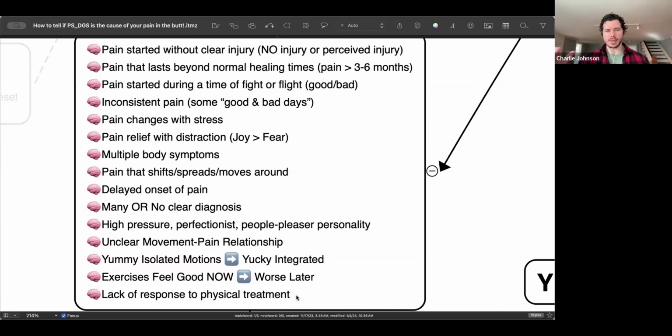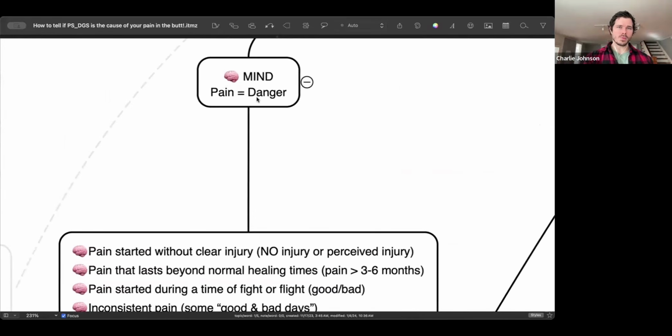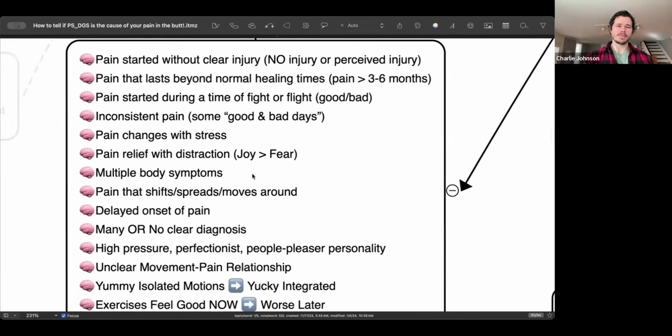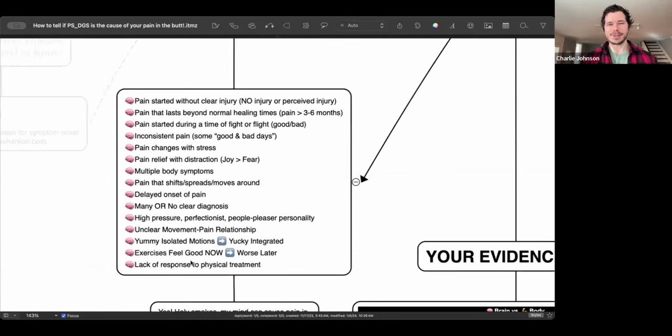We do see many other people as well, but people will oftentimes not be open to the possibility of their mind creating symptoms, even though this is, again, not woo-woo. We're all humans. We're very emotional creatures, and we know this can happen. People will often not be open to this as a possibility and will fight it tooth and nail until they fail enough physical treatments because they believe that they must have missed something and there must be something there. So I've seen people who get 5 MRIs, 6 MRIs, 10 MRIs, seeing 15, 20 people before they finally say, you know what, there might be something to what you're saying here, Charlie. All right, so something to think about.